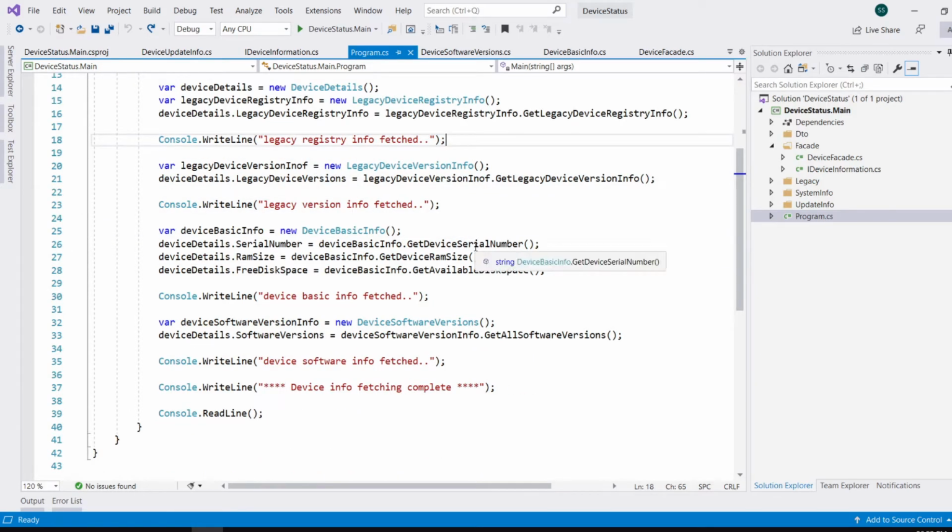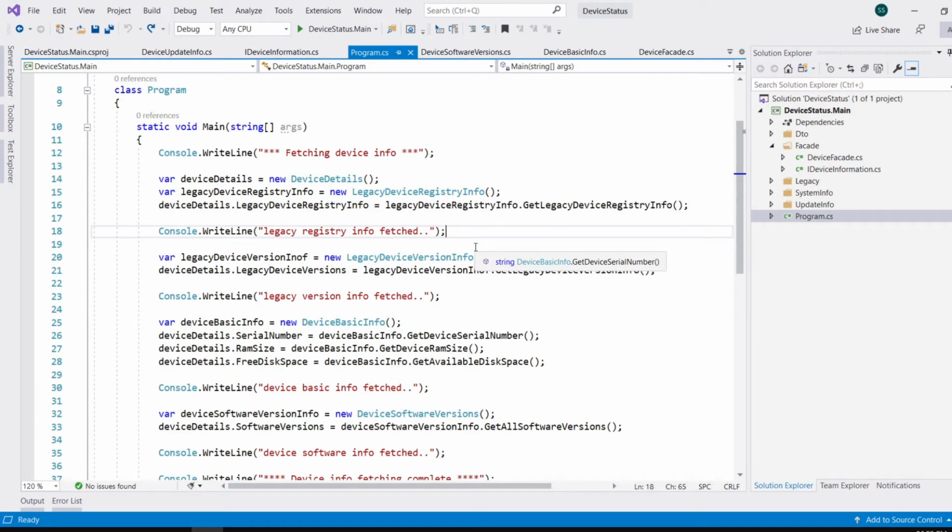This is not a good practice. In case in future something changes, or we change this method name, or this method starts accepting certain arguments, so in case of signature changes, we will need to touch the client code as well, because that time this method won't be available, so we will need to make changes in the client code as well. To avoid this kind of scenario, the facade design pattern comes in handy. So how to implement it?